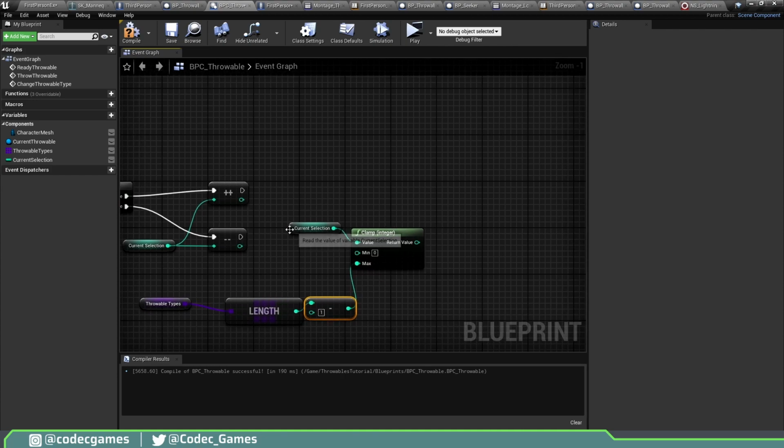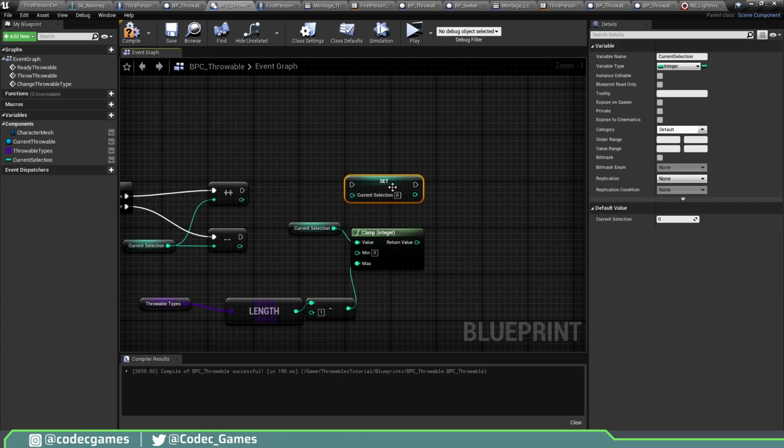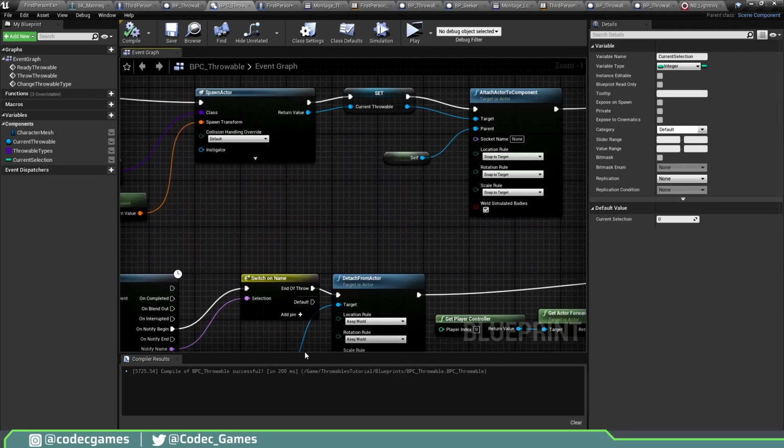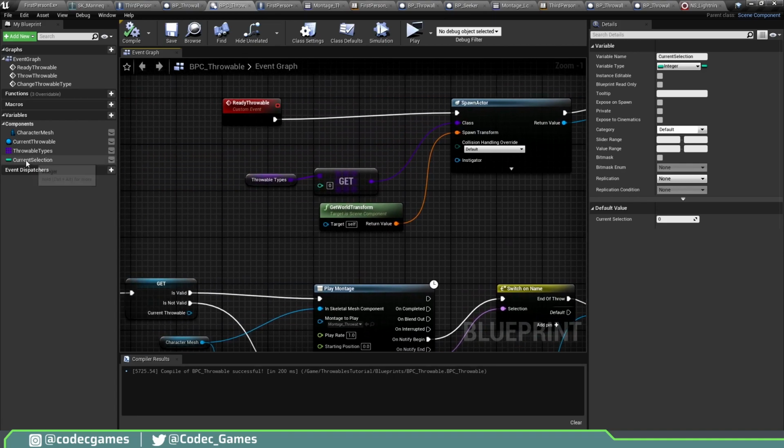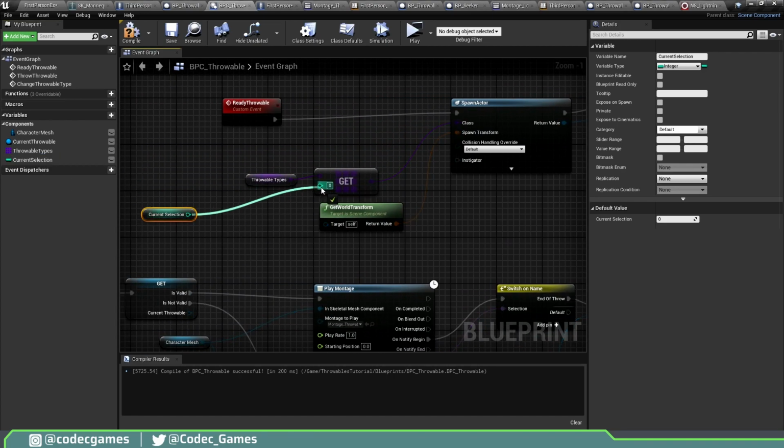And we'll just go ahead and set this one more time with this. So that way, if either of these try to go outside of those bounds, this will automatically clamp it back down to within bounds. And up here in our array, we can go ahead and get this and plug that in there.